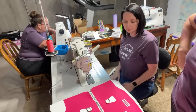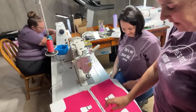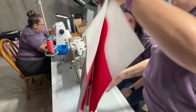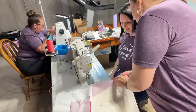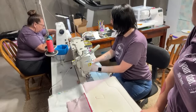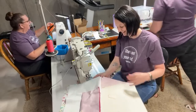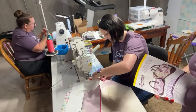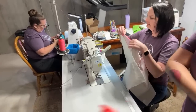All right, look at that. It's beautiful. All right, so now we need to sew our sides together like this. Just make sure your accent pieces line up here. Did it work? Nice. Is it voice activated now? If I do both, it works, but if I just do one or the other, it doesn't work. Just kind of move it.